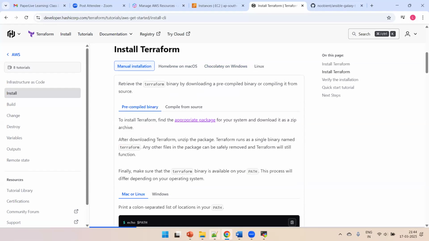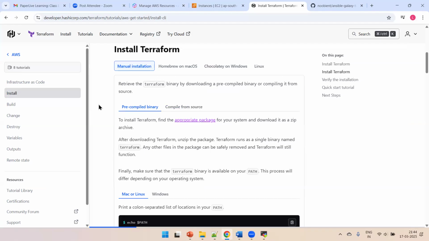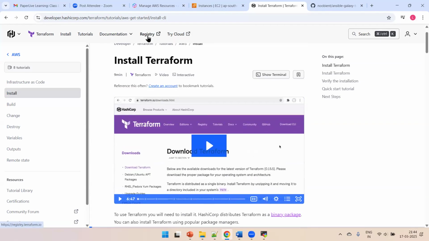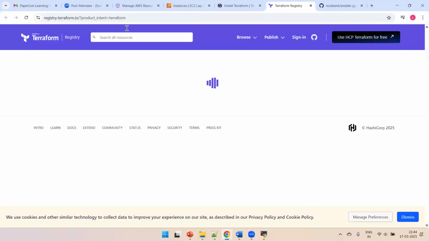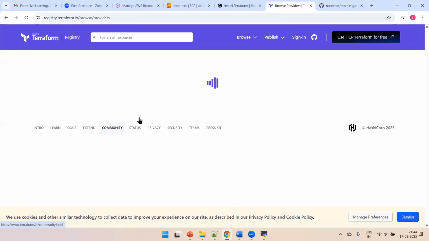But for today's session, there is a very important thing called the registry. If you go to this page, there is something called registry here. Can you see this link? If you click on the registry, it will take you to your Terraform registry page. Just click on Terraform providers here, browse providers.